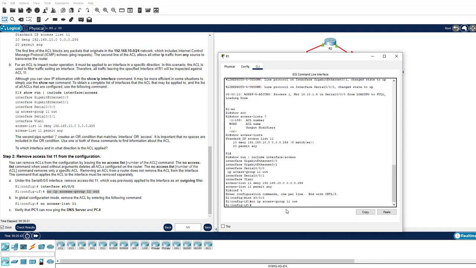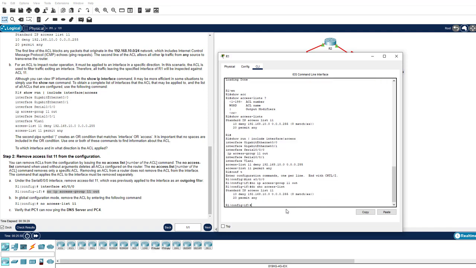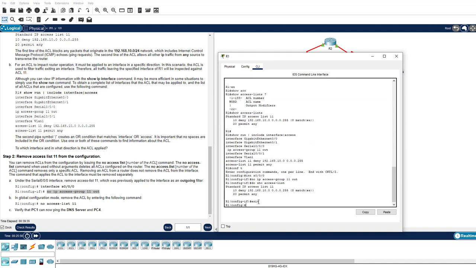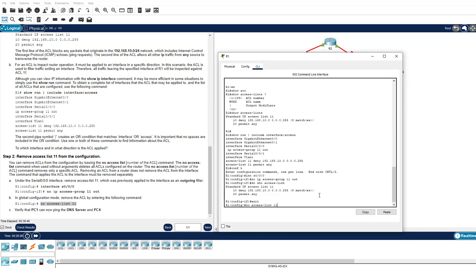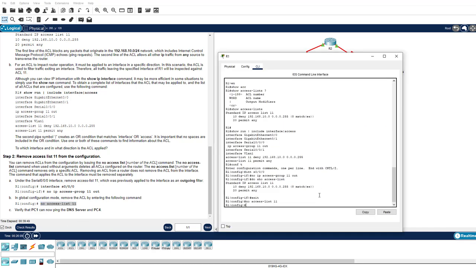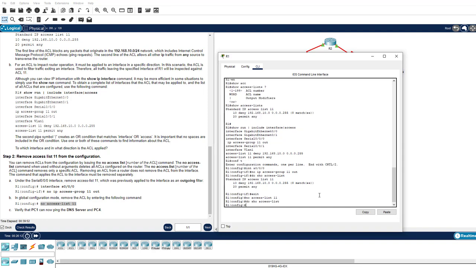Once we apply that command, we see that the access list does still remain on the router. We're not going to use that anymore, so we will also do the command no access-list 11 in global configuration mode to remove that access list completely from the router.